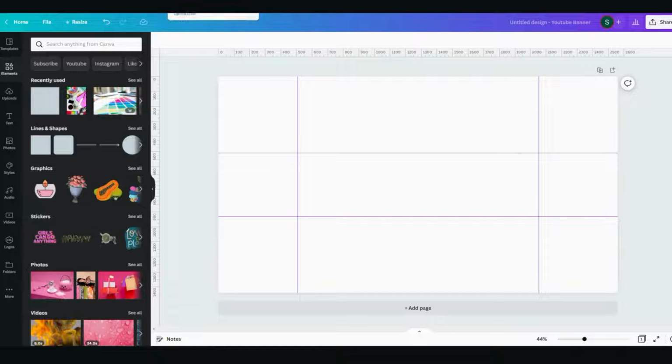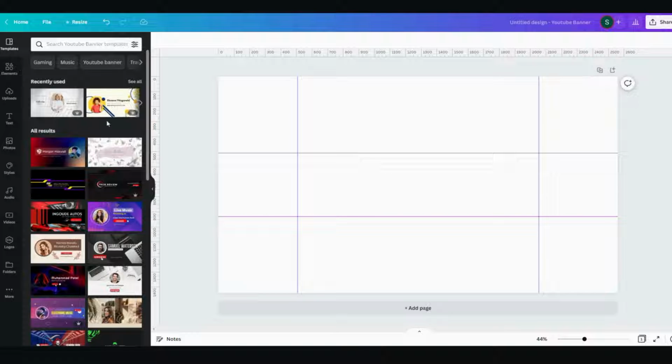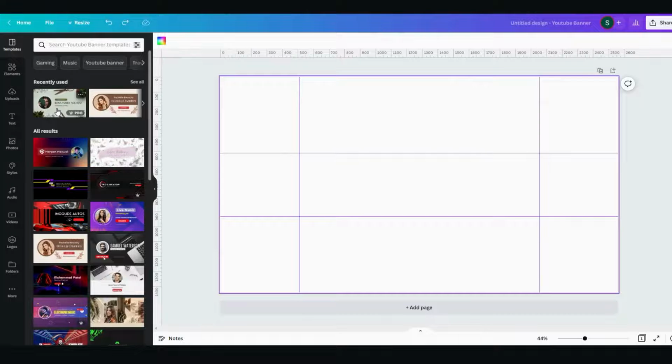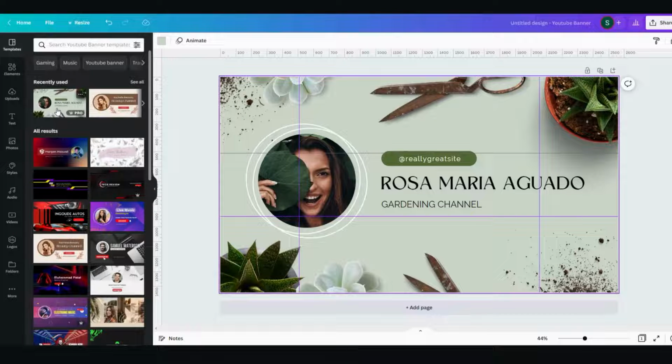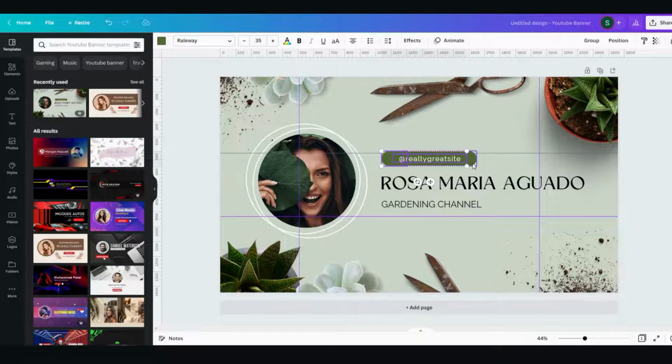The next step will be to start adding your channel art. You can select templates, use a template and reposition elements on that page. So we may actually go ahead and do that now. We'll select this template and it's dropped into our safe area guide document. We're going to rearrange the elements so that they appear in the areas that we want them to appear in. I would like the text to appear in the safe area for all devices, so mobile, laptop, desktop, TV. So I'm just going to rearrange those elements.